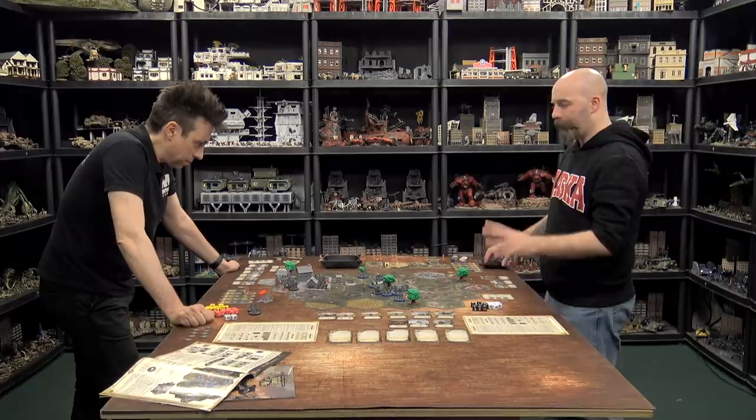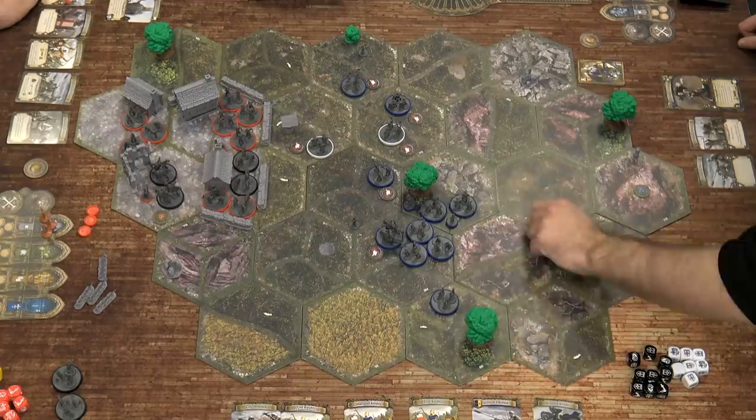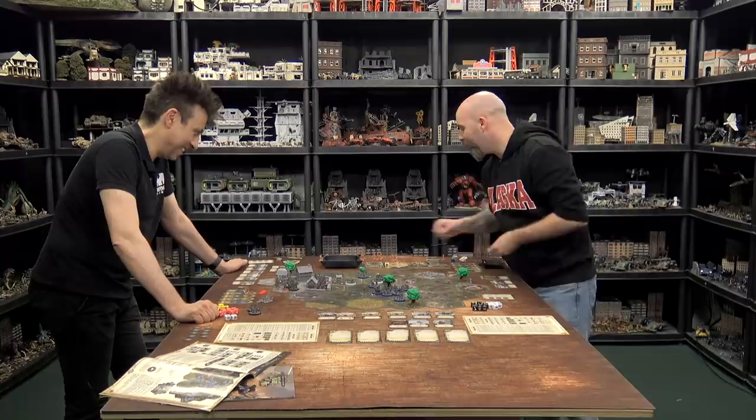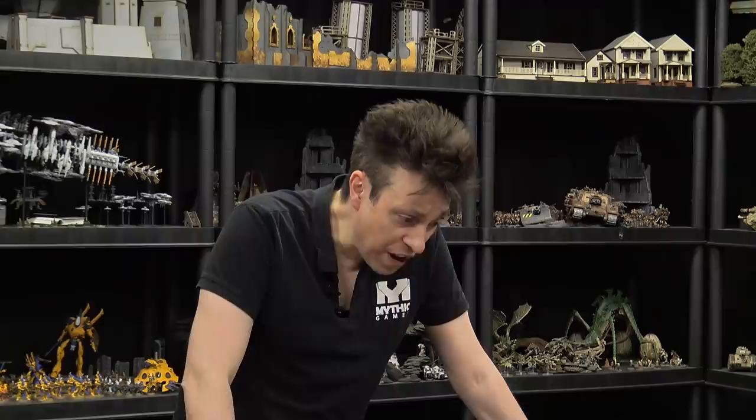And now we're on to your turn, yeah? Yeah. So all you have to do is remove your banners. Yeah. Okay. That's my banners away. Having that one destroyed kind of hurt. All right. So it's my turn. I only have three activations, so it's going to be a slow start.